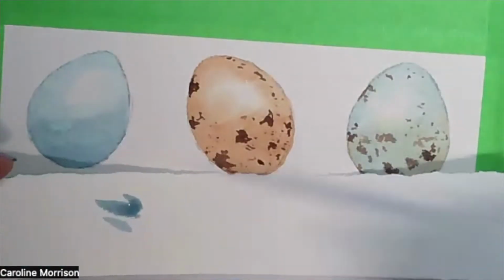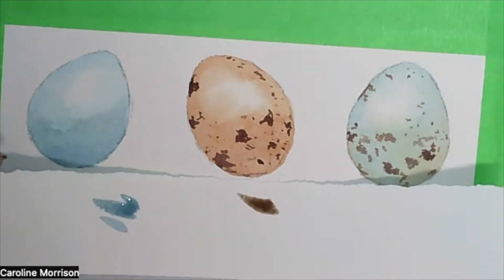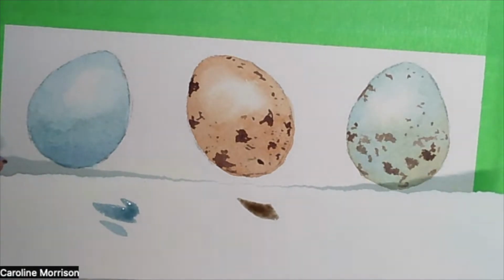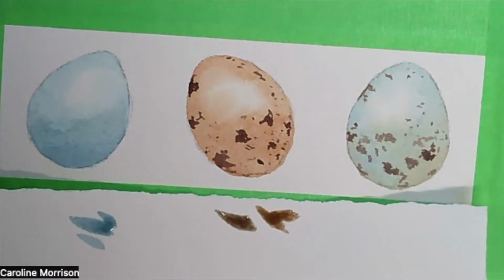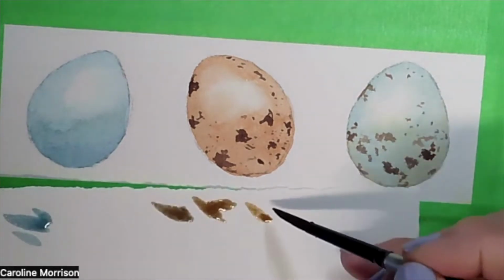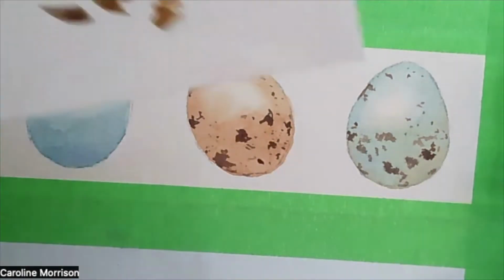And again, I'm going to put it close to my egg, and test it and see what I think. And I think I need a little bit more raw sienna in that mix. I feel like it's a little bit too gray brown. Let's grab a little bit more raw sienna. I think that's more what I want. So twice I added a bit more raw sienna to the mix.